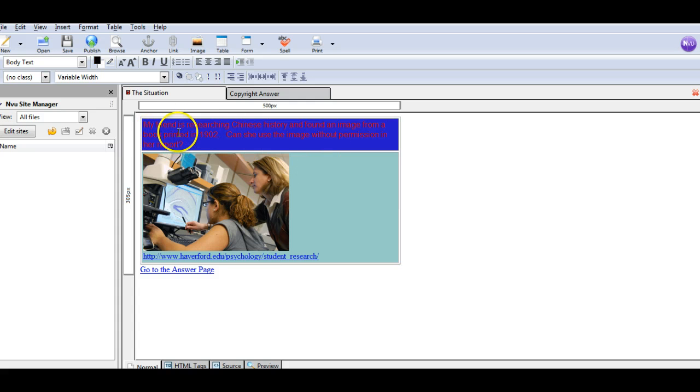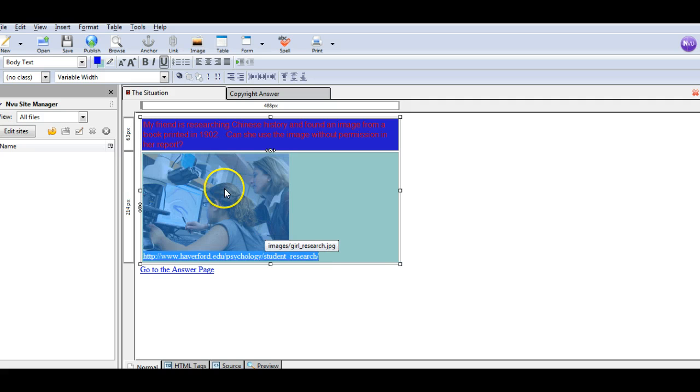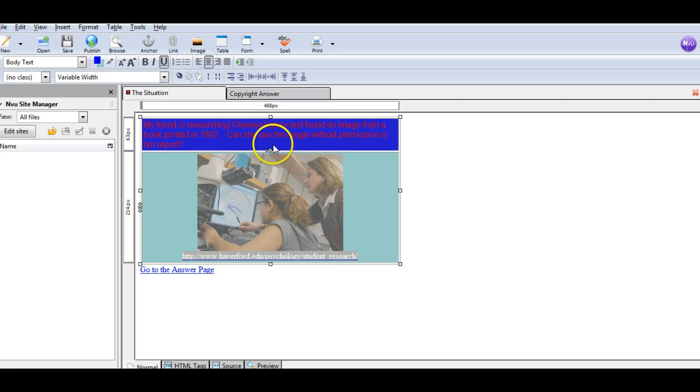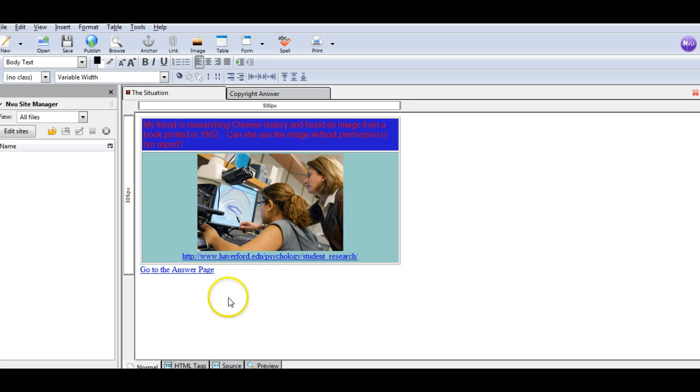So you can see how you can make different changes. Now that's not ideal because the red and the blue react to each other, but you can see what you can do here. The other thing I can do is highlight this information in this one, hit center, so now it's centered in that box. Doesn't that look a little bit better? And I can even center these. Highlight that, center, so it actually looks a little bit better, doesn't it? Then hit Control S, and now I can go back in to check this out.